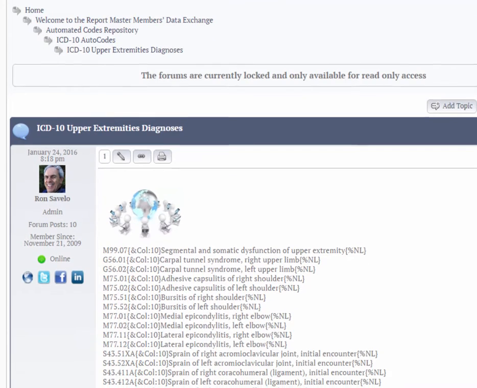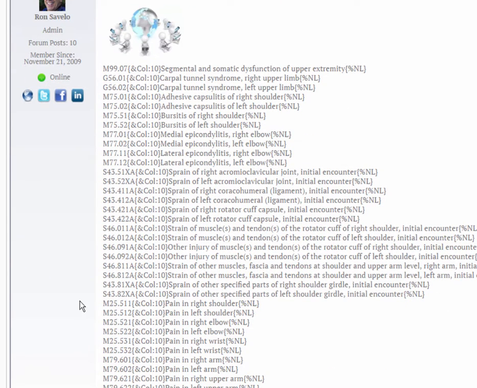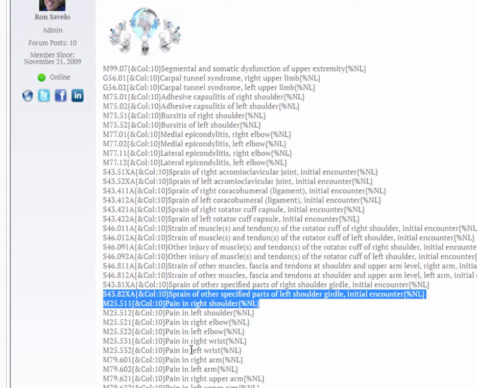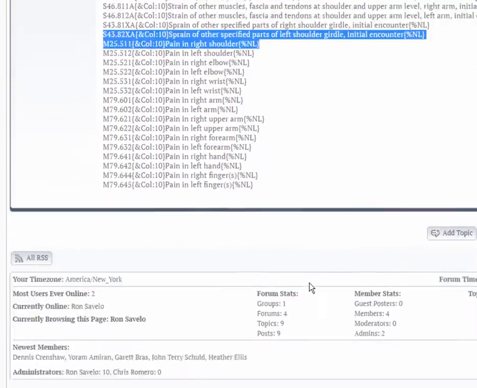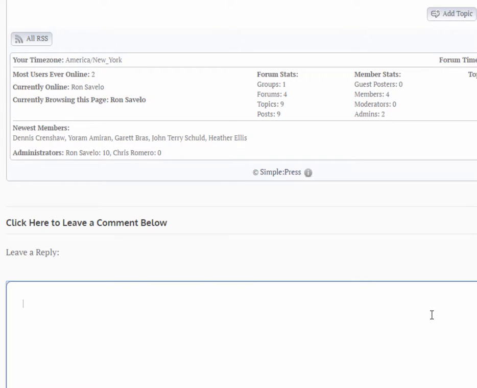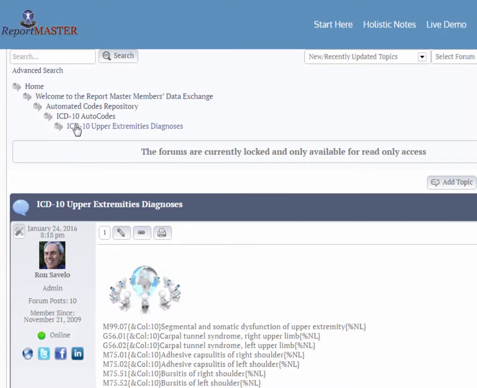Now the way this is going to work is if you want to see a particular code, like an ICD-10 code that is not in the system and it's also not in this list, you can just send me a comment down here with the basic text of what you want to include. I will look at whether there's a need to have the patient's name in it, whether it's a he or a she, etc. So I'll determine if there are any special symbols that need to be put in, I'll add them in, and then I'll add them to the appropriate listing up here.